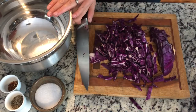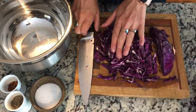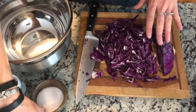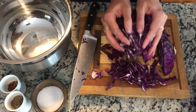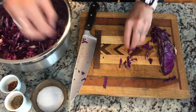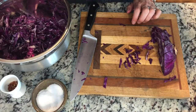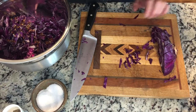Now I've weighed this bowl and written it down so that I can add as much of this cabbage and then weigh it afterwards and know exactly how much I have. But you want to kind of guess about how much you'll have together and measure out your salt so that you can add salt as you add ingredients. So here's some ingredients. Just gonna put that in there. I'm gonna add quite a bit of salt, some cumin, some red pepper, and continue.